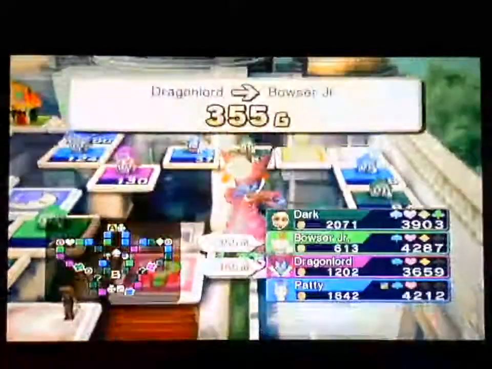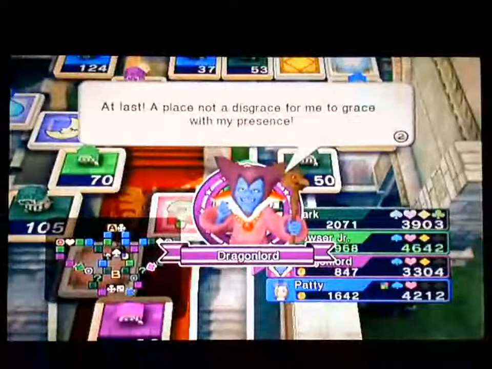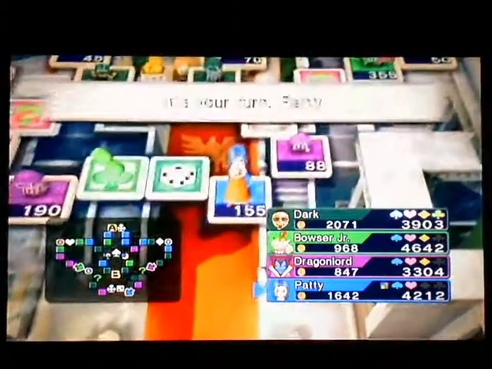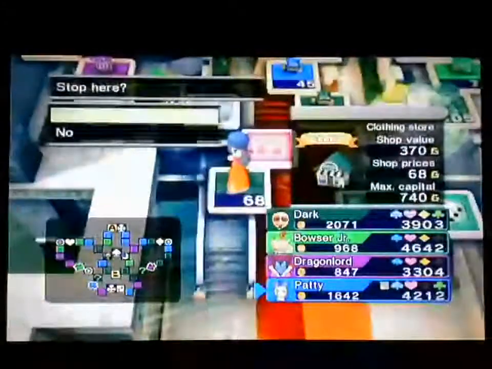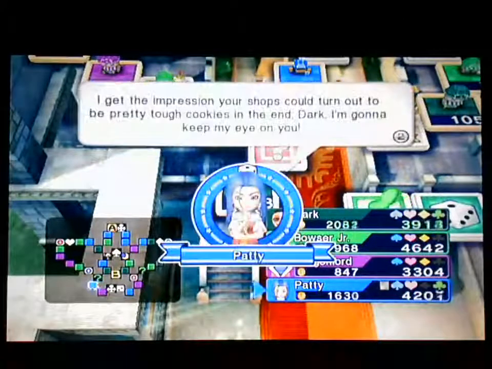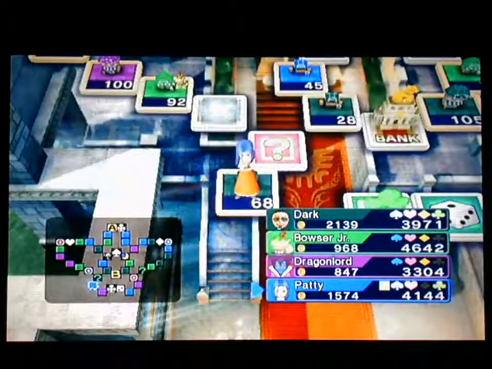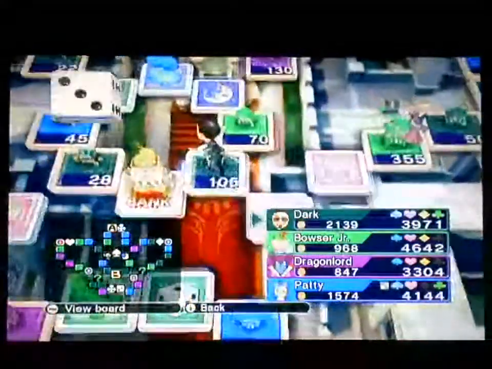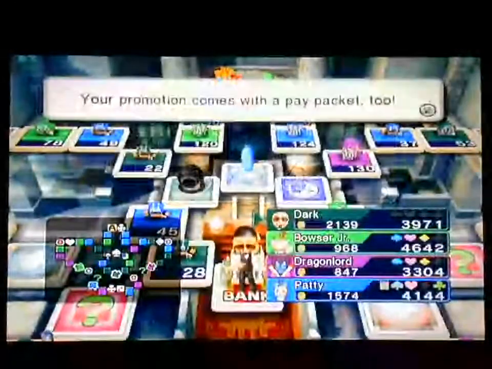And, well, nice one, Dragonlord. I'm gonna land on the newly invested shop with Junior's. And oh, here it is. Yeah, place not a disgrace for me, the grace of my presence. So yeah, see, look, he's happy to pay Junior. And Patty's already on to me. She knows my plan. Though, only if I could invest. That's the real thing.